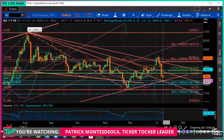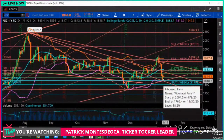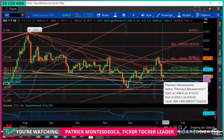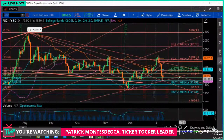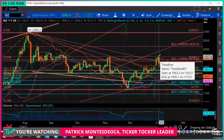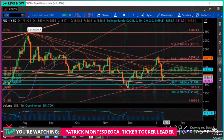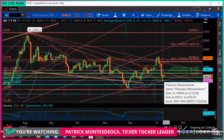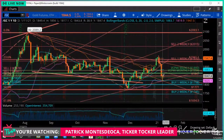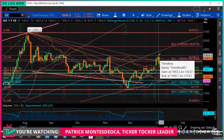Even the market coming down yesterday right into this Fibonacci level of support. These are Fibonacci trend fan lines that I use, in addition to the VCPMI, simply to validate and confirm the fact that the signal that was given to buy at 1822 was validated. After a sell-off like this, where we saw a high from 1960 back down to the low that we made yesterday, 1817, this corresponds to about a 50%, 60% Fibonacci correction of this leg.